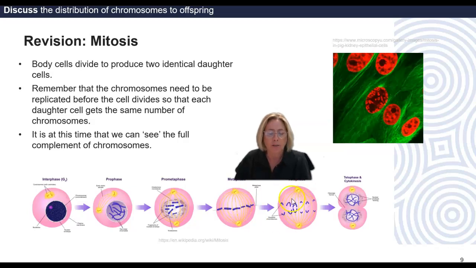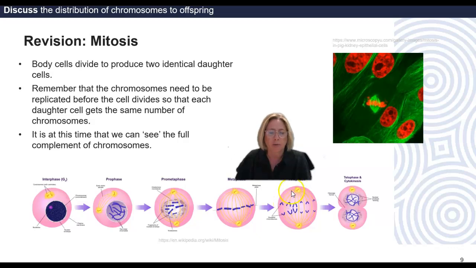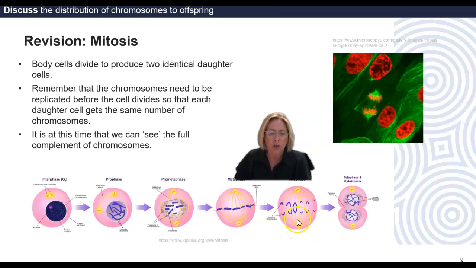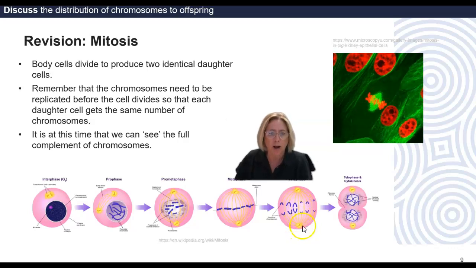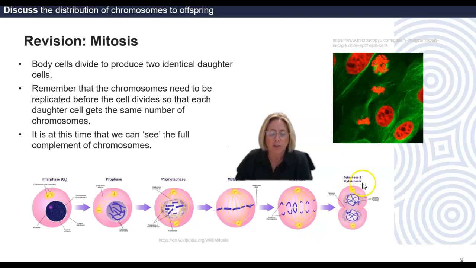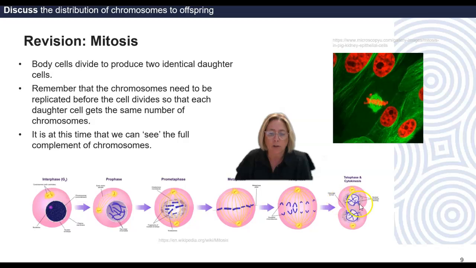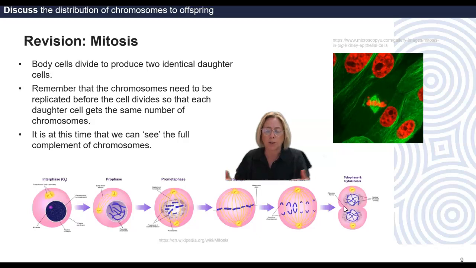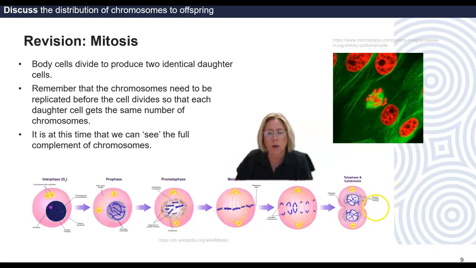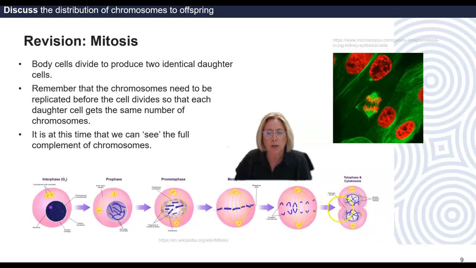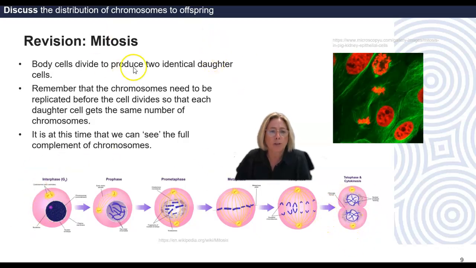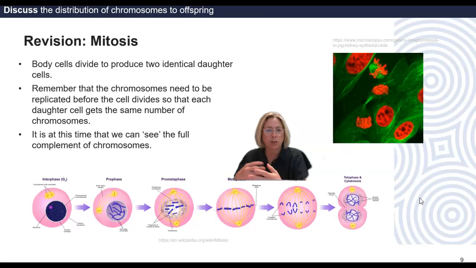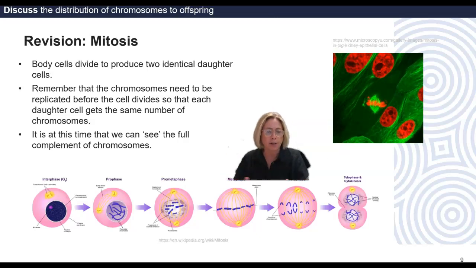And then what happens in anaphase is we can see the migration of one set of chromosomes towards one end of the cell, and the migration then of the other set towards the other end along these spindle fibers. And then throughout telophase and cytokinesis, we have the formation of a new cytoplasm. We have this cleavage furrow forming that's going to get deeper and deeper until it eventually splits off the two daughter cells, and we have this new nuclear envelope forming there. And so the whole process of mitosis then ensures that there's genetic continuity. As mother cells divide to form daughter cells, they are identical to the mother cell.